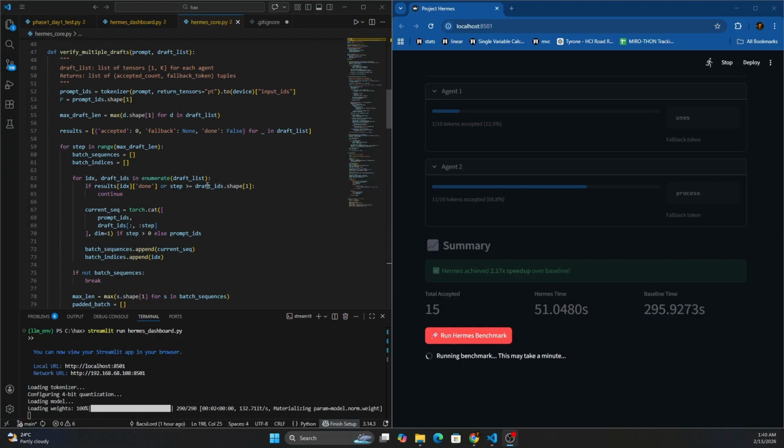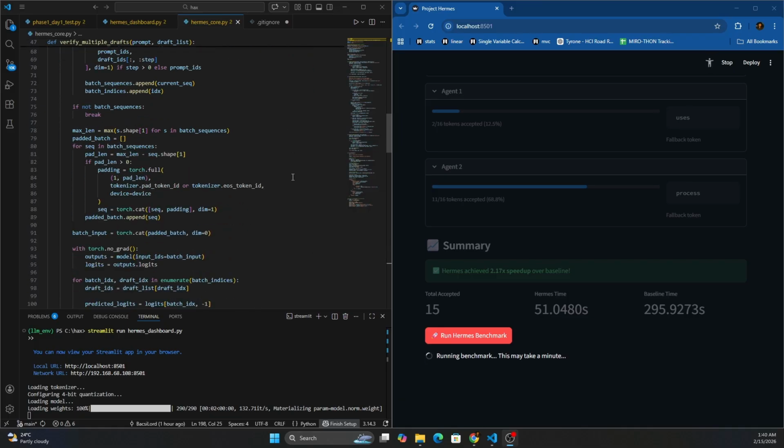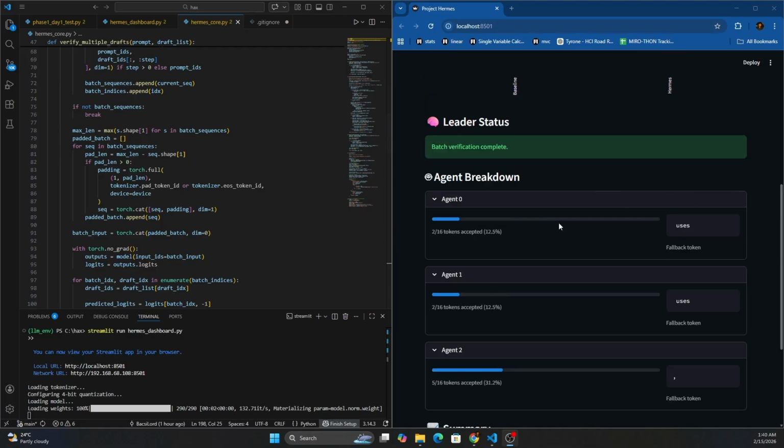Now this is the core of Hermes, the batch speculative verification engine. Instead of verifying each draft independently, the function verifies multiple draft agents in parallel using a single batch CUDA forward pass per decoding step. For each token position, it constructs partial sequences, prompt plus accepted draft prefix.